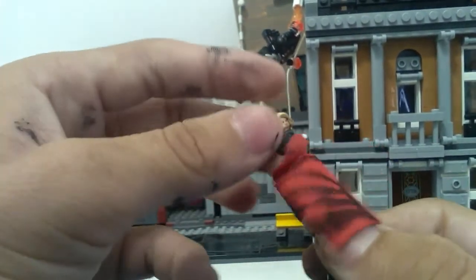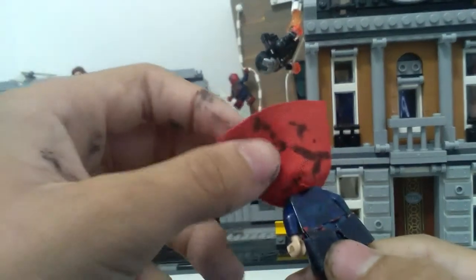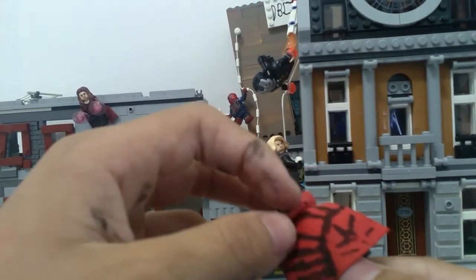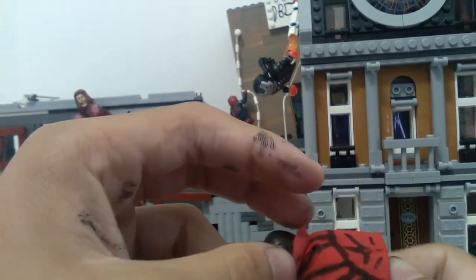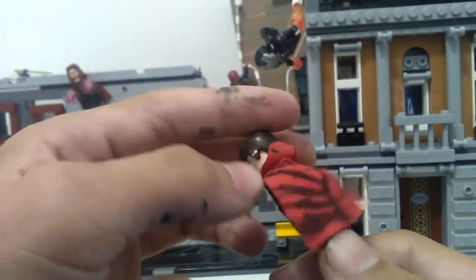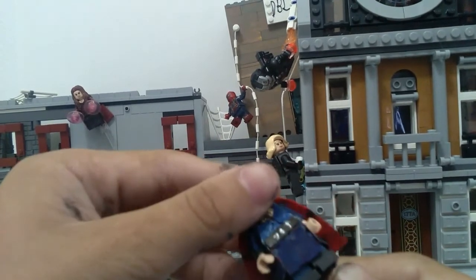So yeah, I did the cape. It's an inaccurate design, but I don't have very many capes anymore, so I'm just using this. I also made my own little collar right here. And there isn't anything on the back, because I don't know what's on the back. It's just lines, basically. Little waist cape right here, boots.